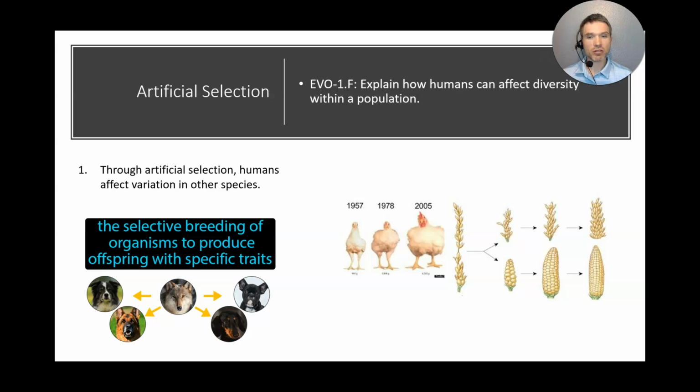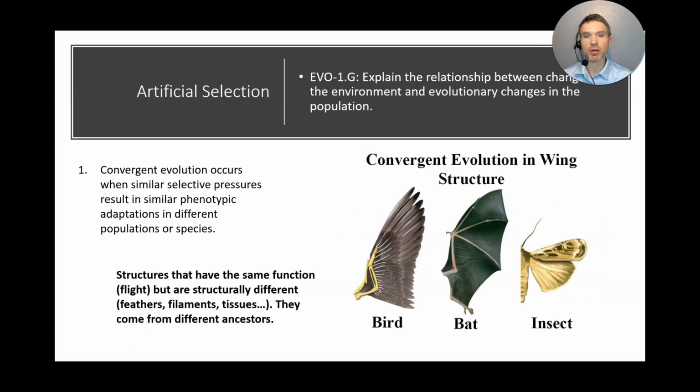And some of you may have dogs at home, and according to the American Kennel Society, there are almost 200 different breeds of dogs today. Dogs are predicted to come from wolves, and what we've done as humans is we have selectively bred. We have decided that this dog and that dog are going to mate because these are the characteristics that we choose to pass along to the next generation. So this is the example of artificial selection, and it's quite different from natural selection that we previously spoke about.